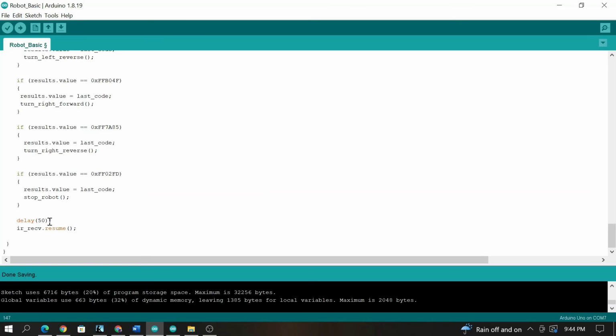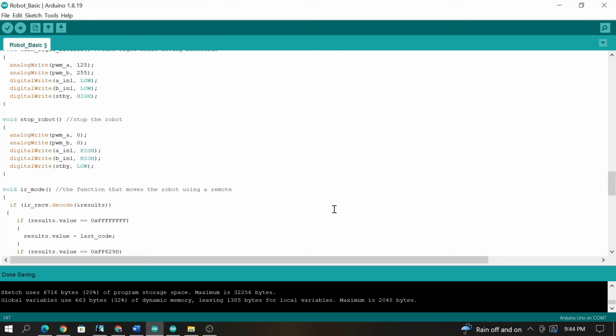We delay it for 50 milliseconds and then we resume looking for another button press. So if it registers as 8 Fs, we know that we have code in there that's going to say those Fs actually mean this hexadecimal number. And then it searches through all of the hexadecimal numbers that we can use to make movement and executes the code and repeats itself indefinitely. And that is the code.